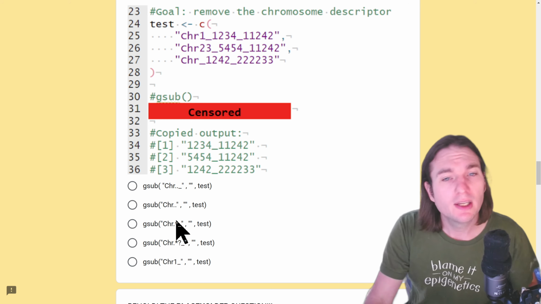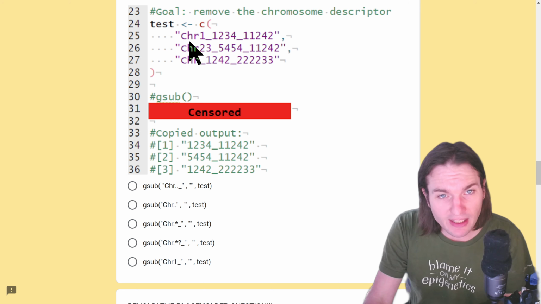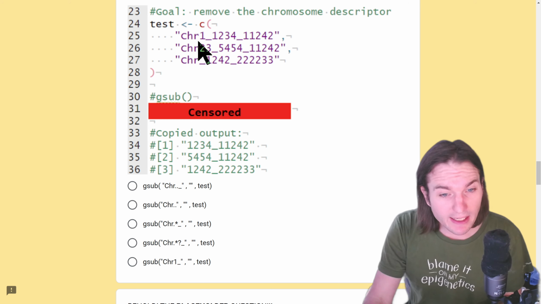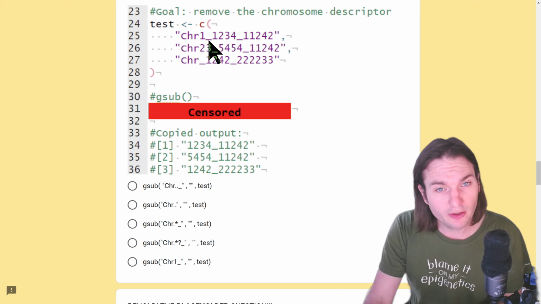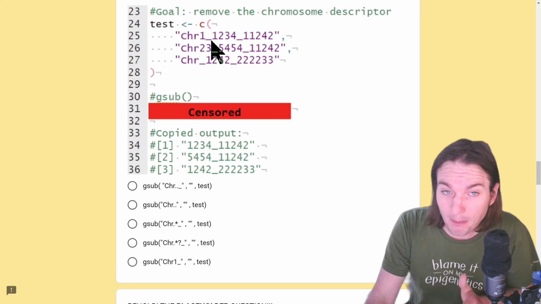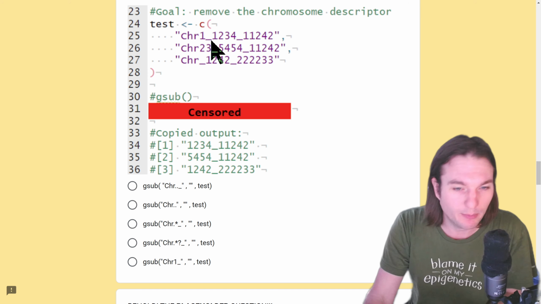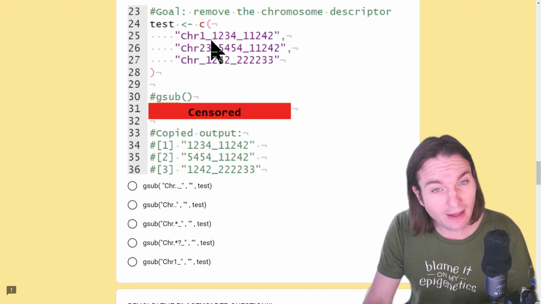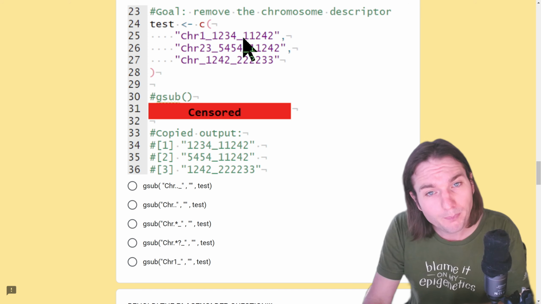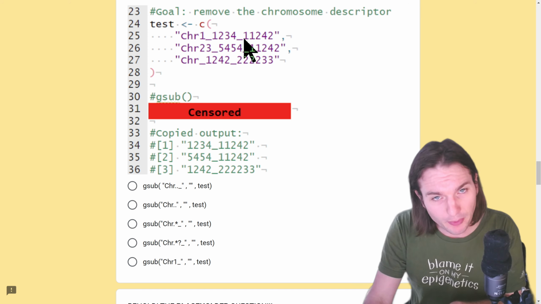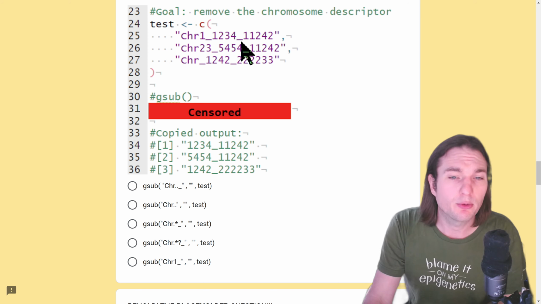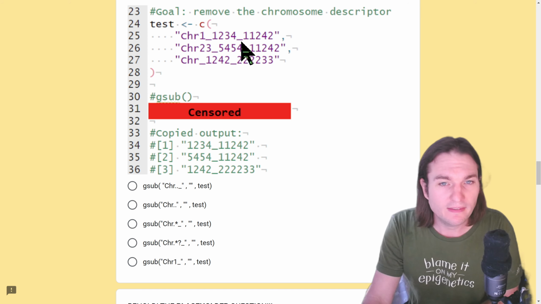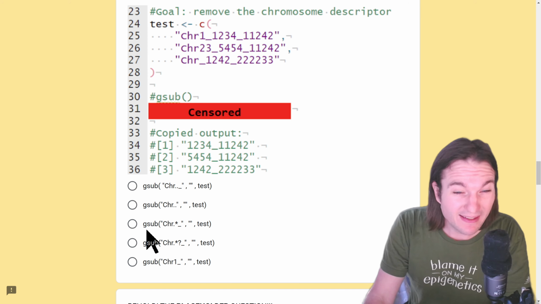This one is pretty close, except the problem is it matches CHR, then any character, any number of times, and then an underscore. So here is any character, here's an underscore. That is technically a match, but there is a longer match that is possible. And because asterisk by itself extends as far as possible, it will end up matching this one. So you match CHR at first, then it starts to extend, reaches here, and then stops because that was the furthest it could expand and result in a match. So that's not the right answer.